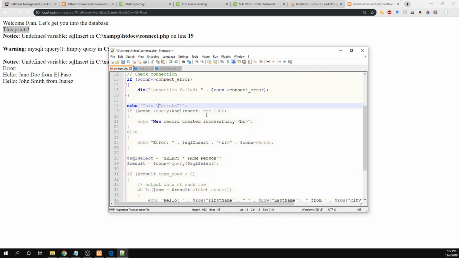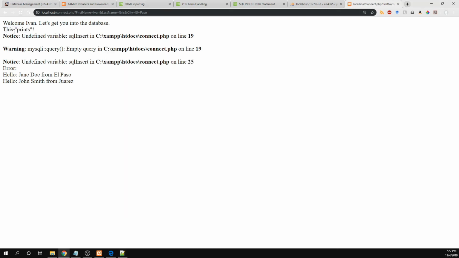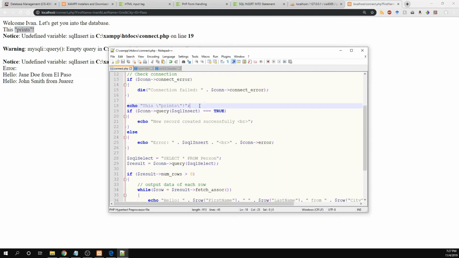So one way to do this is to use escape sequences. You see, as soon as I put these diagonals here, you see how everything turns back to gray, and this looks normal, and everything else looks normal, and everything is good with the world again. Let's refresh it. This prints, and now I can print the quotation marks. Perfect. So I can do a backslash to print the quotation marks, and that would take care of that.